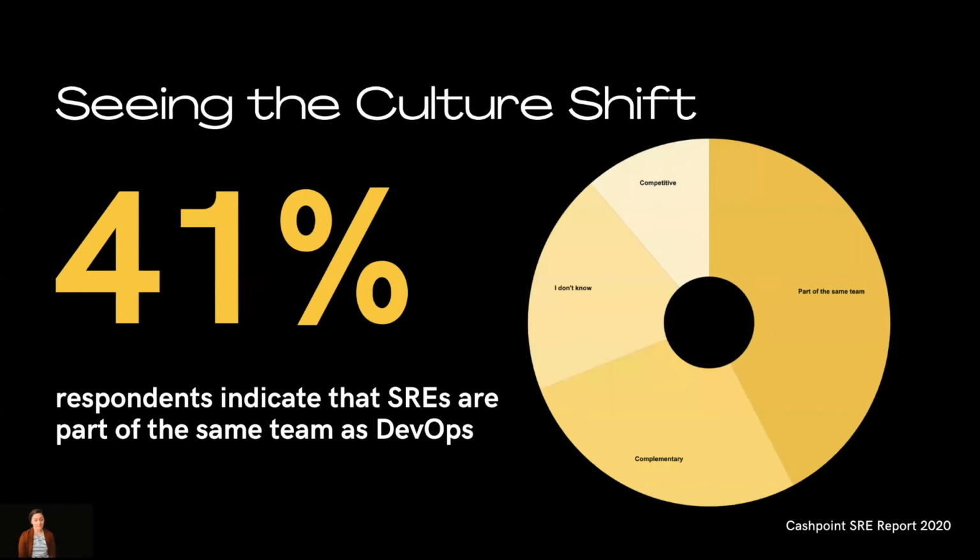But from that sample, about 41% of them did say that they believed that SRE was fundamentally the same and part of a DevOps team, or at least complementary to it. And about a third of them either didn't know or viewed it as competitive too. So I really align with the 2/3 here that think that it should be fundamentally part of the DevOps experience. And I think I can explain to that last third why they should be using it.